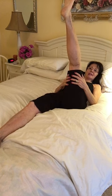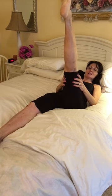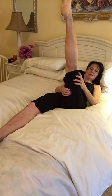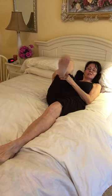Okay, now, bring your foot up again and take it up. Your leg does not have to be straight, but if you could do it, awesome. Now, flex your foot and point. Flex your foot and point. You can do that about 5 times if you're just beginning. Take it down and pull it to your chest. And down. And the same with this one.